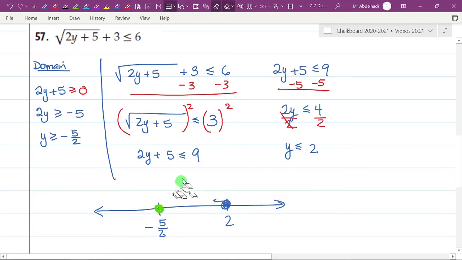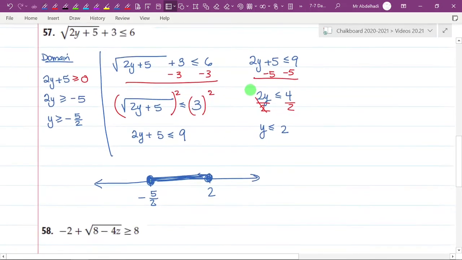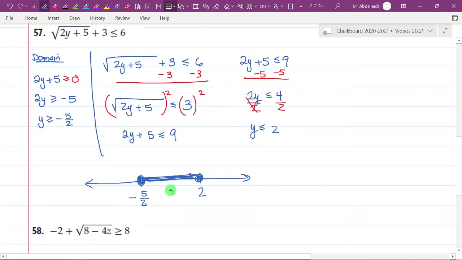So taking away the green domain now and just writing the answer. The answer is everything between this closed circle, because this is a closed circle, and this closed circle, and everything in between, like that. And the way you write your answer is as a 3-part inequality. So basically this is y, not x. So y is everything in between this number and this number. So all you do is put some less thans there. They are both closed circles, so you're going to underline them both. And that is your answer right there.